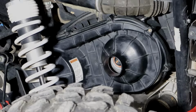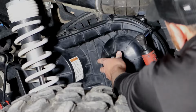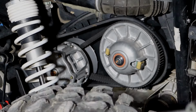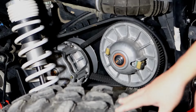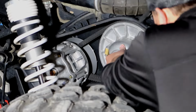So first thing we need to do is pop the clutch cover off using an 8mm socket on these 8mm bolts. So now we just need to remove the belt. You can do this using your stock belt removal tool. I find it's easier to use a bar sometimes.